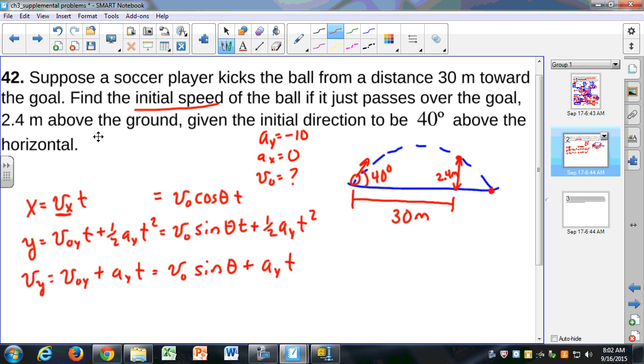Okay, so now I want to mark what I don't know. I'll mark what I don't know in blue. I don't know this, this, or this. I don't know this, this, or this, or this. So that's our problem. I have two unknowns in each equation. I can mark what I do know. I'll mark that in green. I know theta, and I know ay. So I don't know a whole lot. But I have two unknowns, and I have a system of three equations. So I can solve this, right?